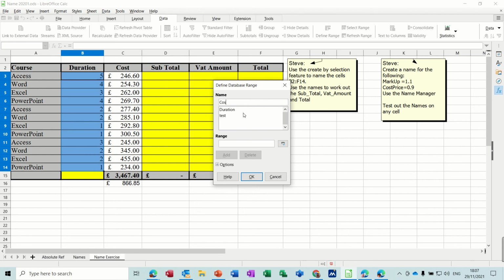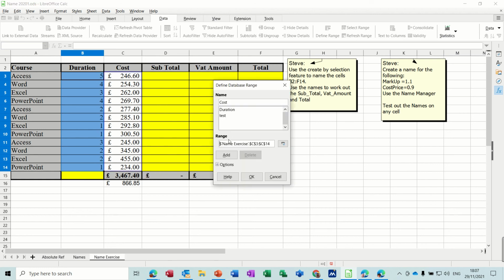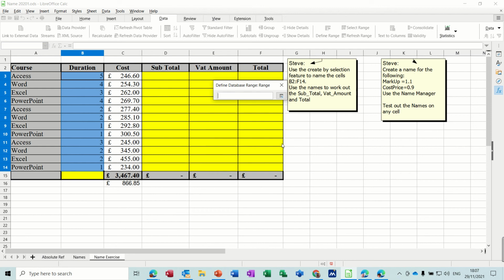So I'll type cost, select the list I want, which is this, cost, bring that back up, add, and we'll do subtotal. So sub, it's two words, needs an underscore like so. I'll put a capital S in. It's not case sensitive, so that's okay.